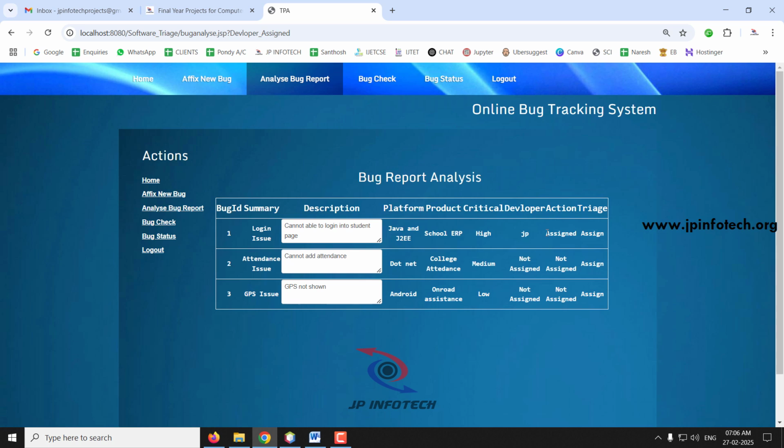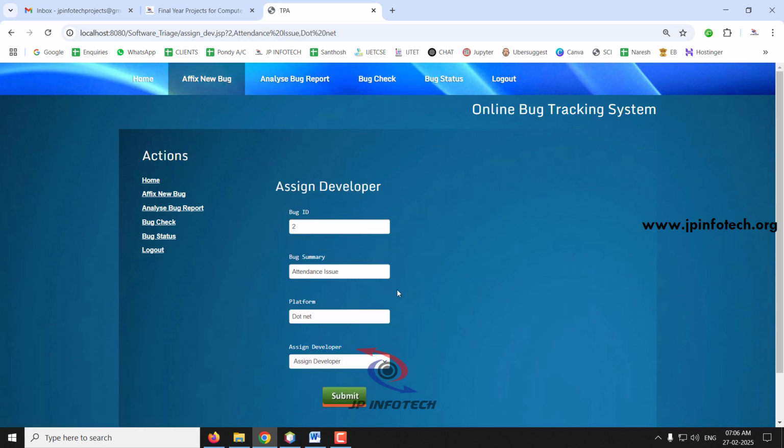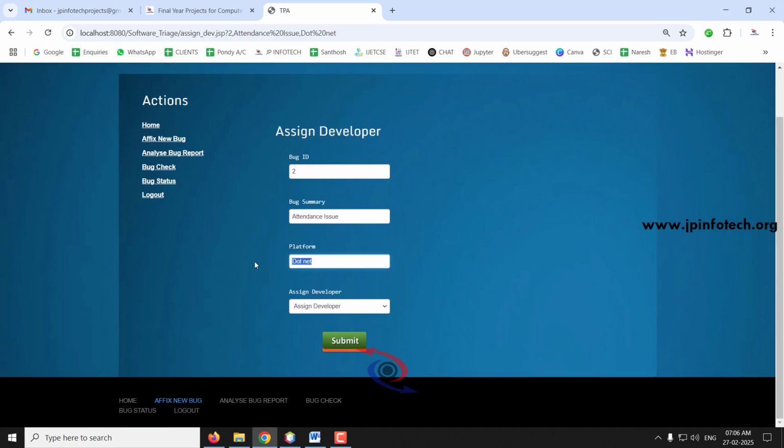Here you can see the action is now assigned, and you can see the developer name for it. Now this other one is not assigned. Let me select assign. Here it is a .NET platform, so only those registered with the .NET developers will be listed. Alice is the only person registered with .NET, so it is showing her.